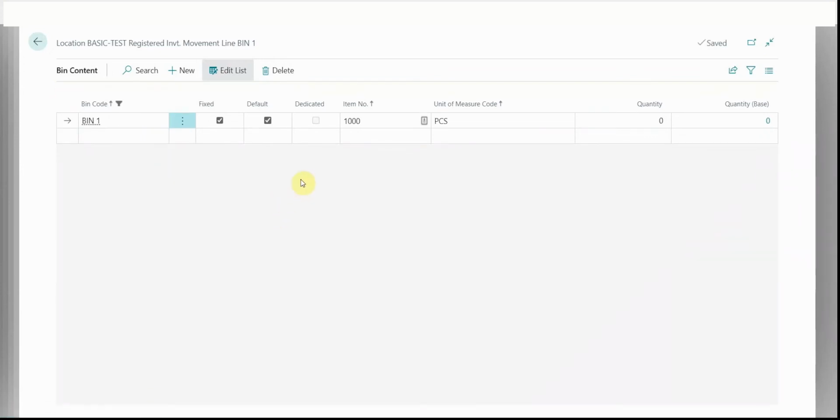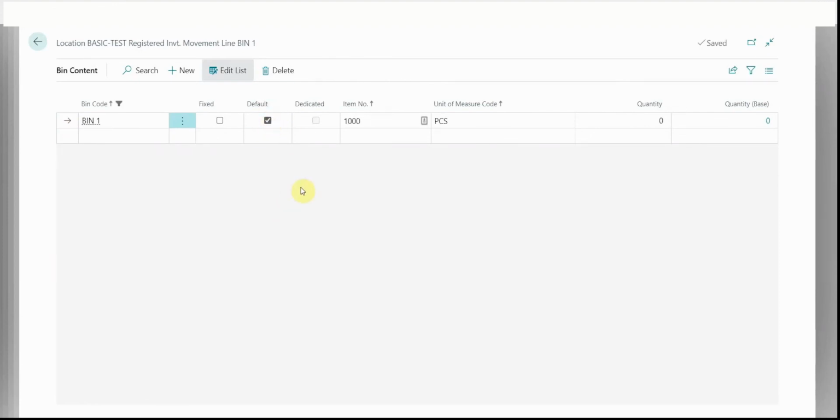Another thing I have to show you is the fixed bin. Say you untick this one, so it's just a default bin.